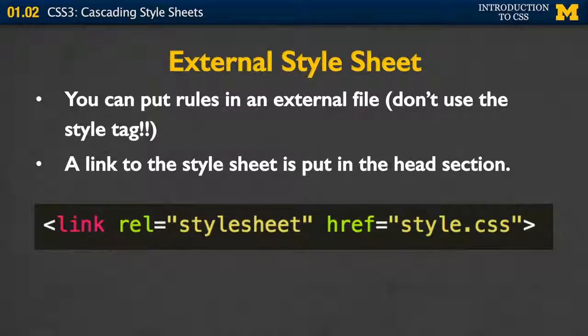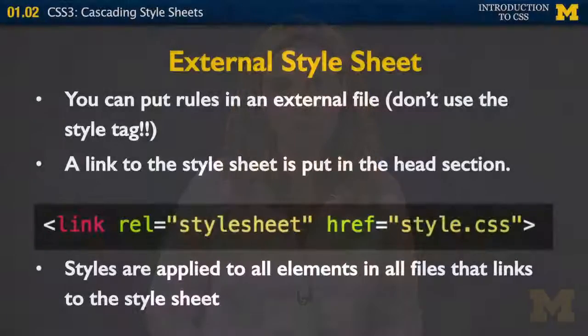Then, once you've put your rules in a separate file, all you need to do is add a link into the head section. So in this case, I've gone in and put my link. I need to let it know the relationship is that it's a style sheet, and you have to remember to put the file name. So once again, this is where it's going to be really important that you're naming things in ways that make sense to you. Okay? You can link to as many different style sheets as you want. Most of the time, we start with one.